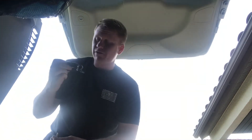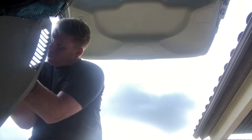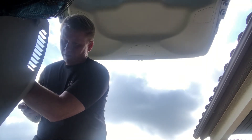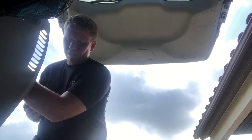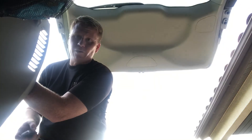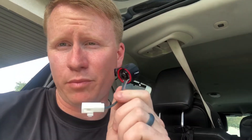The next thing I wanted to check is the voltage of the speaker connector itself. It's a little tricky to get in here. It's looking like 8 volts — 8.25 volts DC right now. I'm going to close it and see if it changes. Oh yeah, it hopped up to 11 volts. So when it activates, it actually shoots up to almost 12 volts. That leads me to believe that this little component is probably my issue.